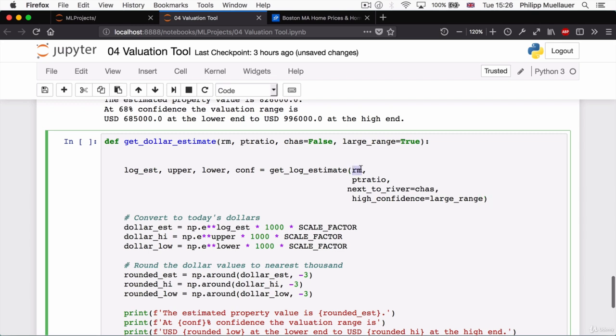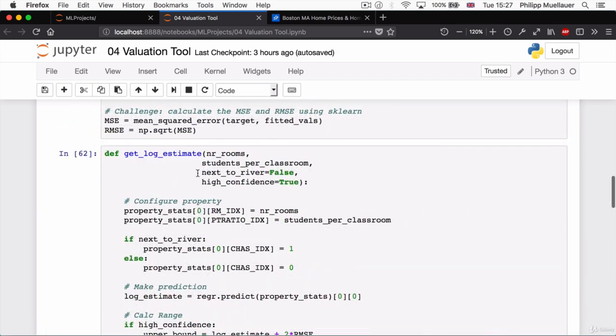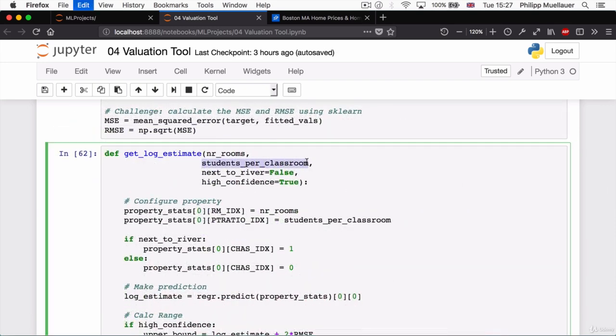So this is argument number 1, this is argument number 2. If I didn't want to pass the arguments by position, I could use a keyword as well. So I could say students_per_classroom is equal to pt_ratio. And that's because this is the keyword that we've defined in our signature for getLogEstimate.